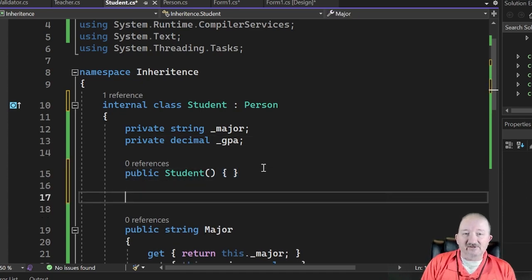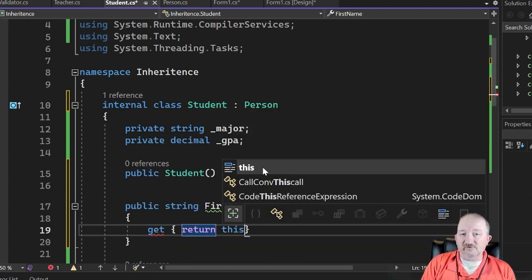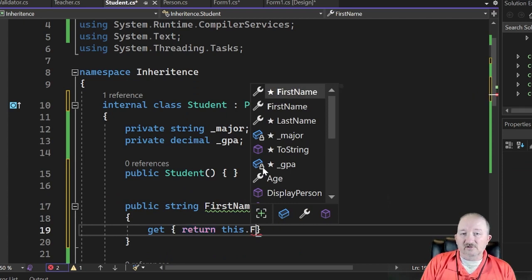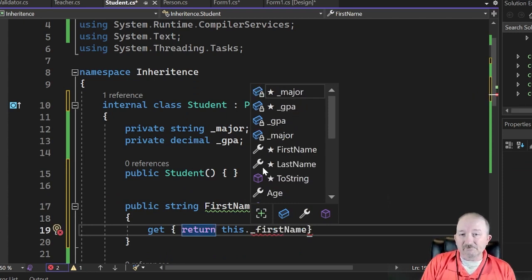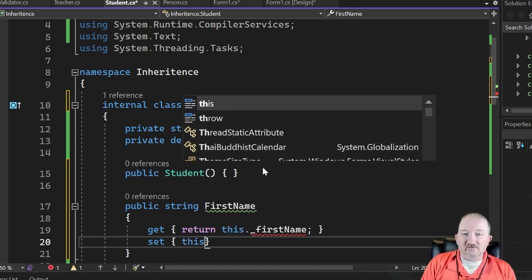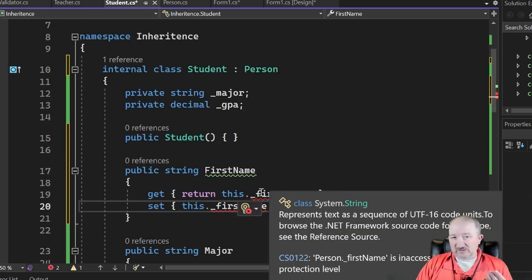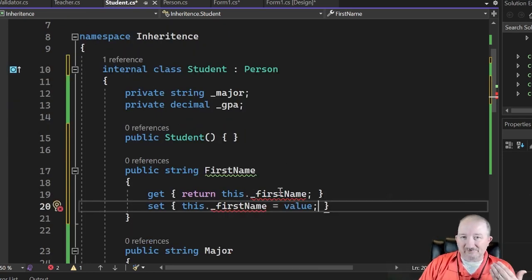So I don't have to come down here and say public string first name get return this underscore first name and set this dot first name is value. And you'll actually see that whenever I try to do this, I can't do it because I don't have a first name.